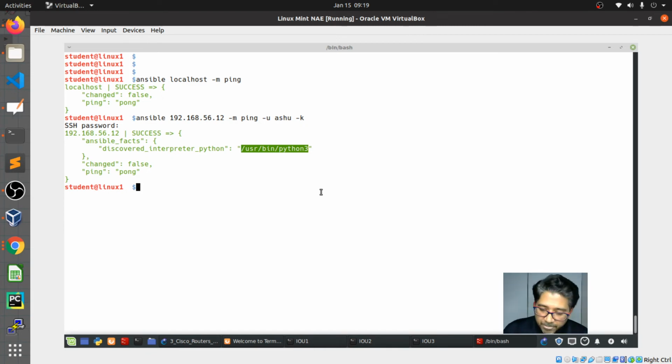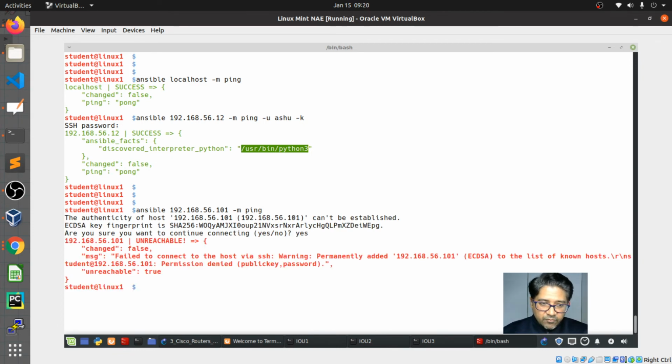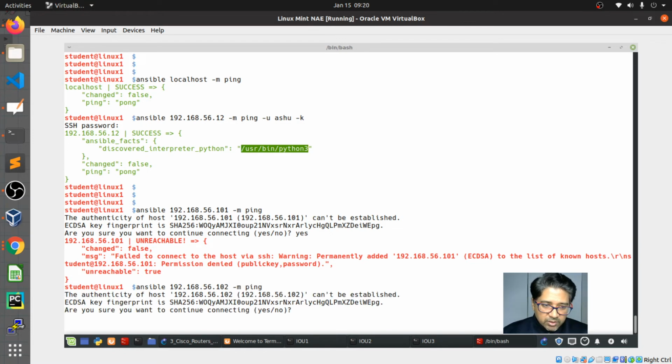Here, let me do this for all the individual hosts. Let me go for the first one and create the fingerprint for everyone. I'm creating the fingerprint for each and every one, and it's going to be registered.